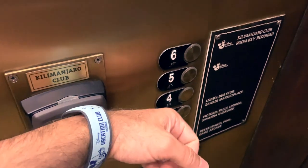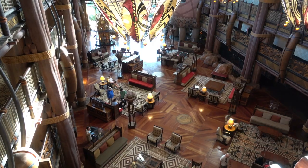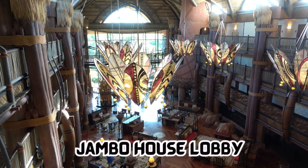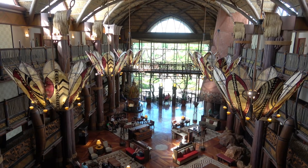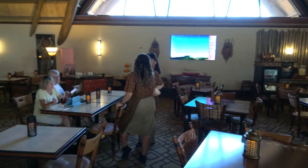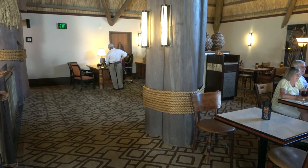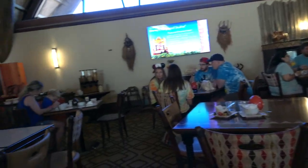Let's click that magic band and get ourselves up to the club level lounge. From the lounge itself, this view of the lobby at Jumbo House is just breathtaking — I love taking a moment every morning to just soak it all in. This is the lounge itself, where all the magic happens with regards to the extra benefits of food, snacks, and drinks. When you stay club level, it's a really comfy little spot; it can get a little busy in there, but it's really good and it adds a lot of value to your stay.